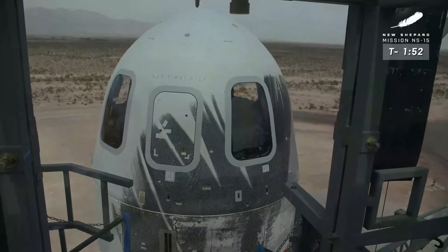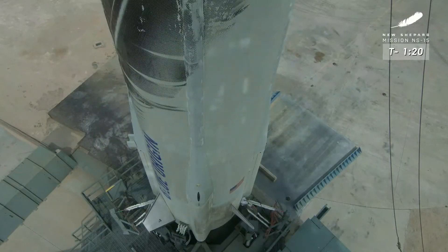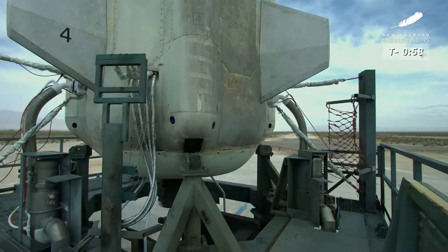There you go — you see the game, there goes the retraction. There go the aft fin checks; there are four of those fins at the base of the rocket. There goes the gimbal check. And Patrick, that takes us to launch at T-minus 30 seconds. Why don't we hand it over to Mission Control for New Shepard's 15th flight to space?